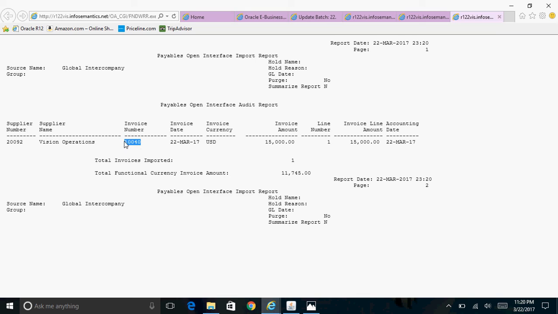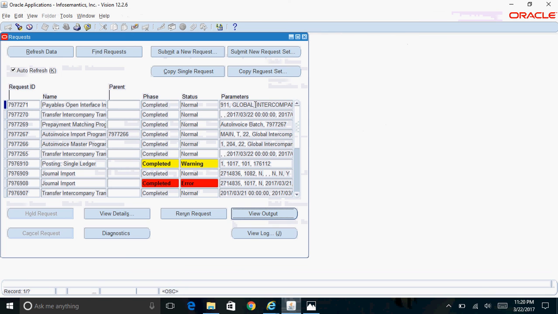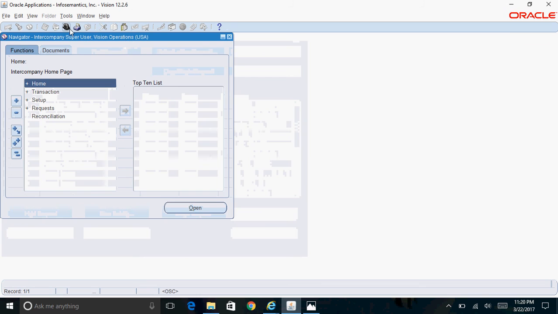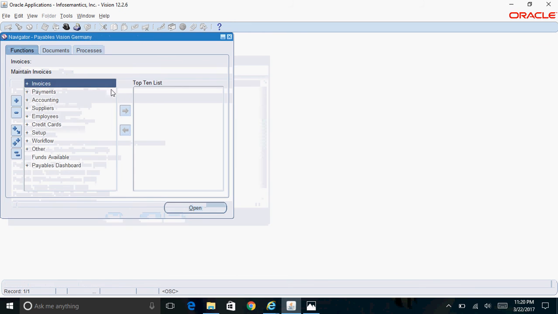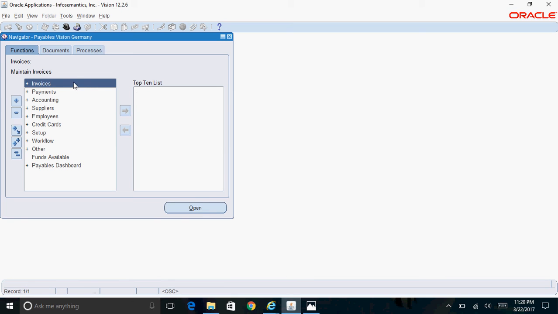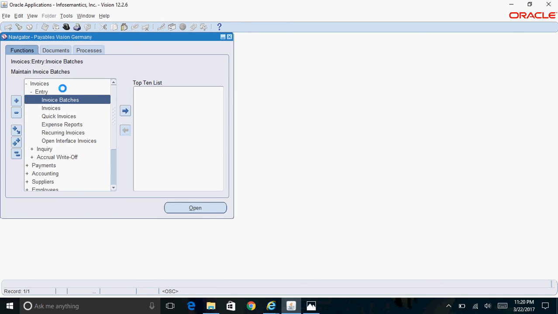So I can now switch to AP responsibility, AP Vision Germany, and check this invoice. So switch responsibility to payables Vision Germany. That's where your AP invoice will get created. Invoices entry, or I think you can go for inquiry.